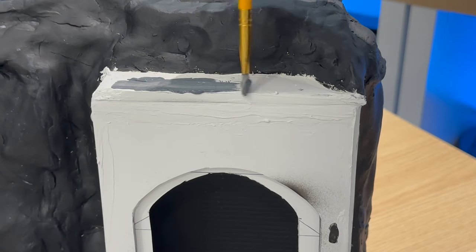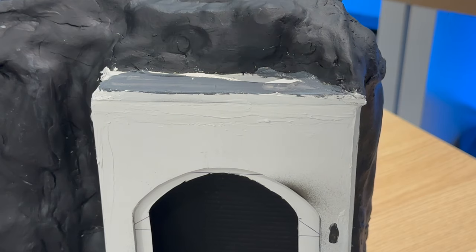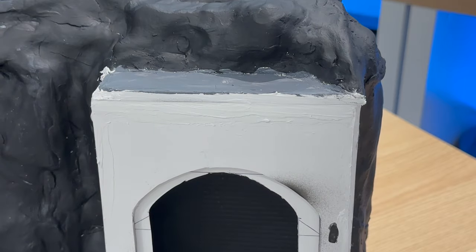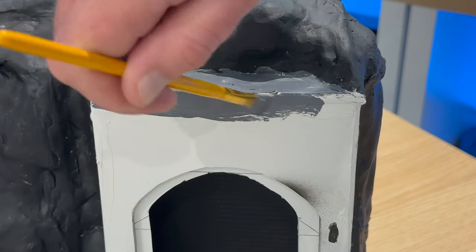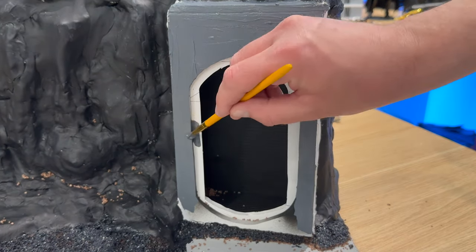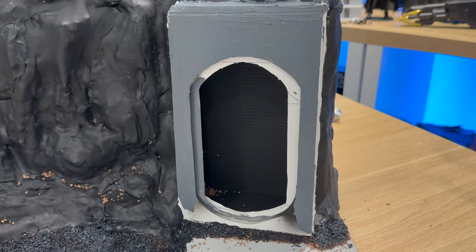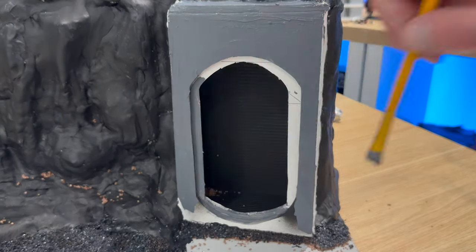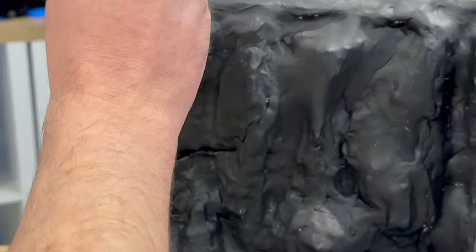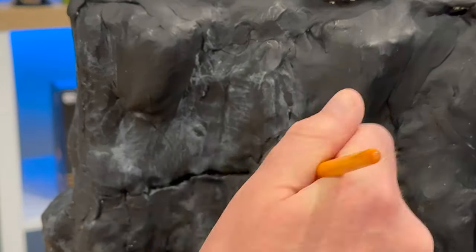Next, again, like the rock face, I'm using a base colour, grey. It's like a battleship grey colour, just to give it some definition. I did use some modelling putty to fill in some lines, but I did sand it down, but you can still see it a bit, so I'm not too bothered about it. But if you look closely, then you can see it, which is a bit annoying, but there we go, it's just how it is. And then it's time to add some more layers of paint onto the rock face.